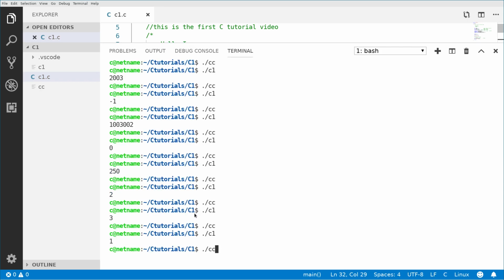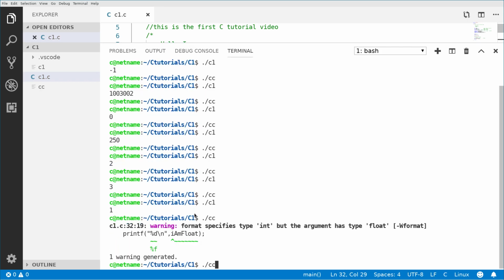So compile it, and here we have a warning which says: format specifies type int but the argument has type float. So we have to specify it as a float. This is how the compiler tells you that something is wrong in your program.